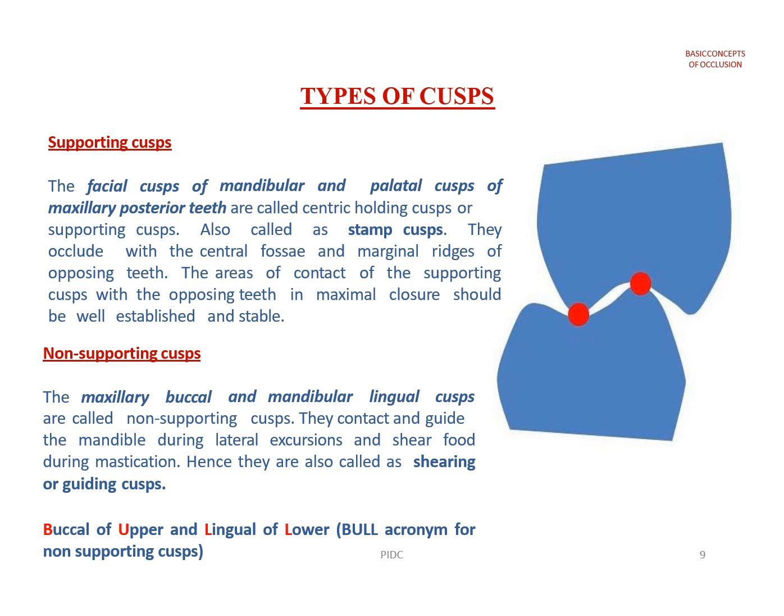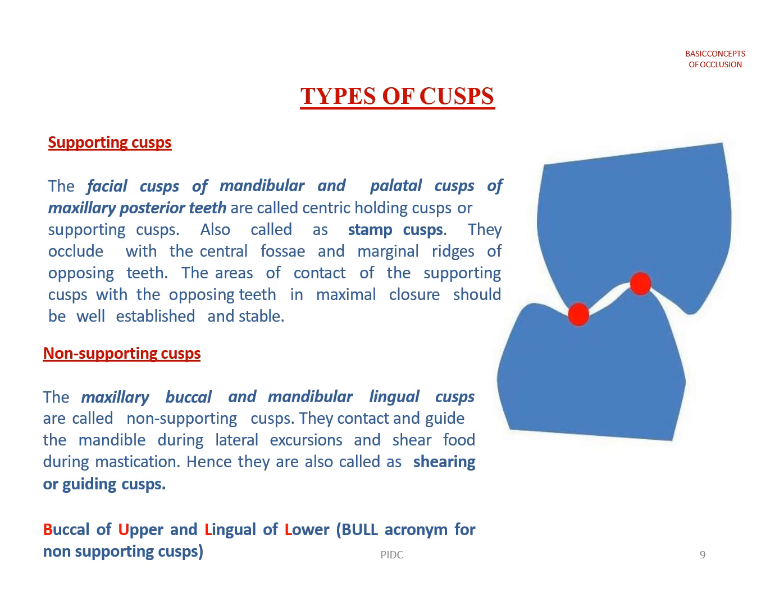Okay, moving on, you must know certain types of cusps which are important in getting a good occlusion, right? First, they can be classified into supporting and non-supporting cusps. Supporting cusps are the cusps which give you the support for your mandibular movements, right? And non-supporting cusps are those which, when you move the jaw towards one side, the other side is called the non-supporting cusp, right?